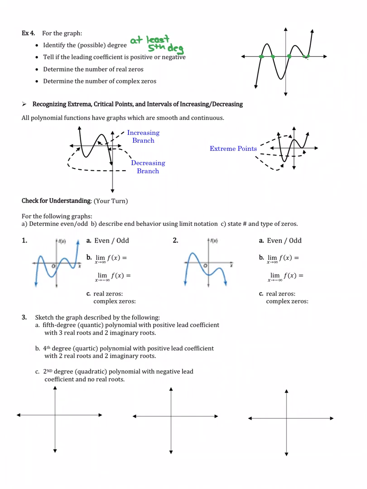And then leading coefficient is going to be positive, and that's because of what's happening over on the right side. Number of real zeros, in this case, we crossed 5 times, so I will say that there will be 5 zeros because that's how many times you actually cross. Each one of these is a 0. And the number of complex, in this case, it would be none. You didn't have any turnarounds off the axis.